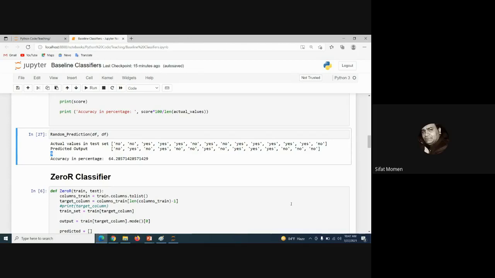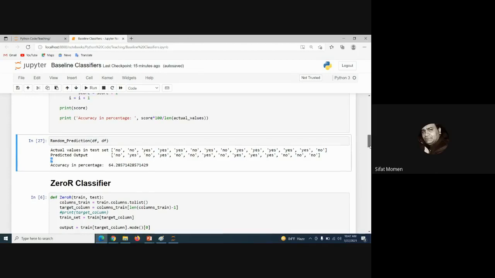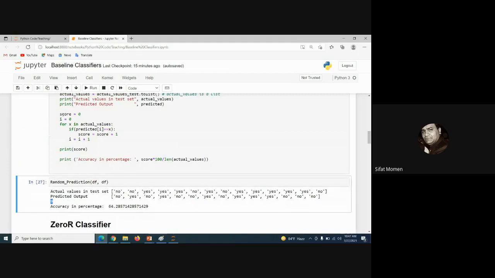Yes, sir. Make sense? Okay. This has been coded here. Let's see the code, you'll understand, it's very simple. So I'm going to have a variable called score, and initially the score value is 0.